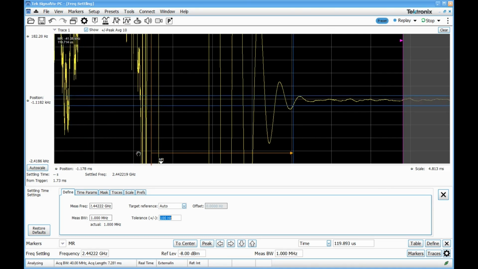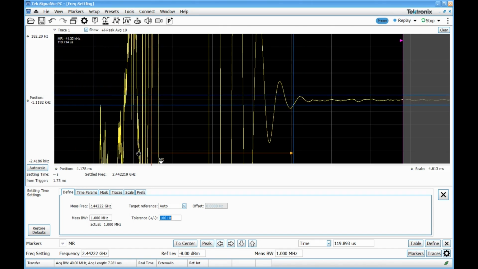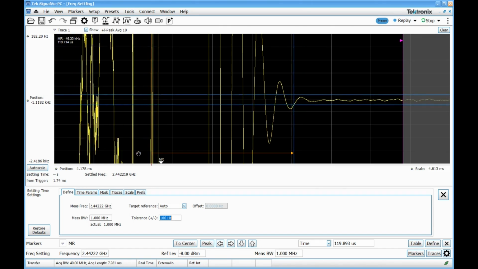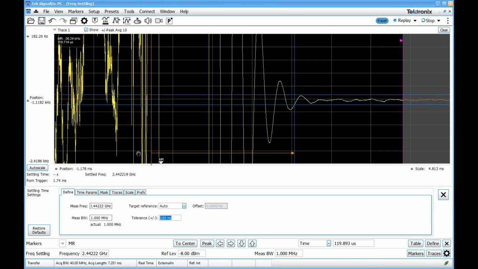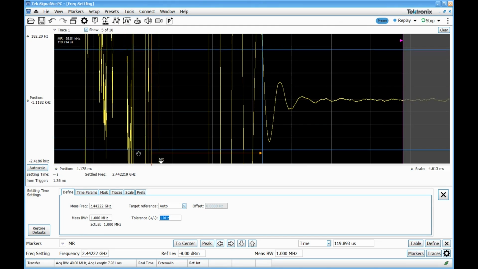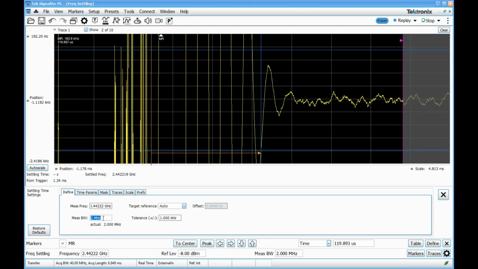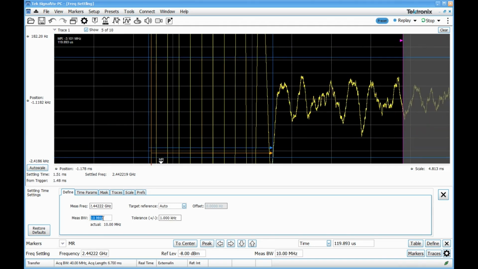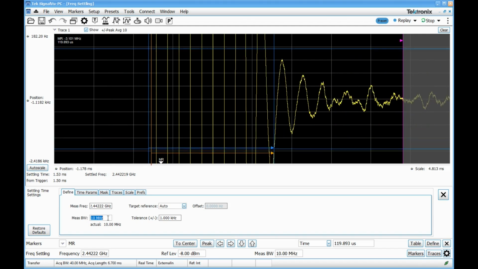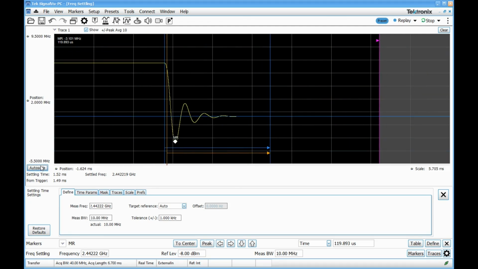So now in some cases, you may also have some requirements for what the ringing does and what that ringing looks like while you're settling or even before you've settled out. So I'm going to store up a little bit wider result here like we had earlier and show you how you can employ some mask testing to do some of those measurements. So let's auto scale this result again. And now I can actually see my complete settling time again.